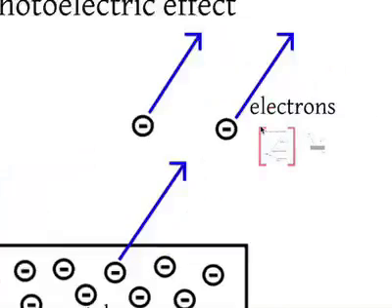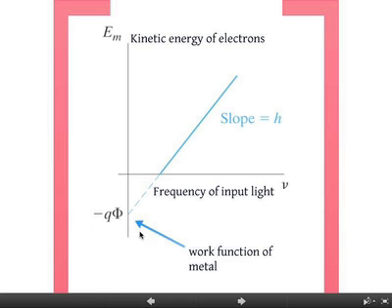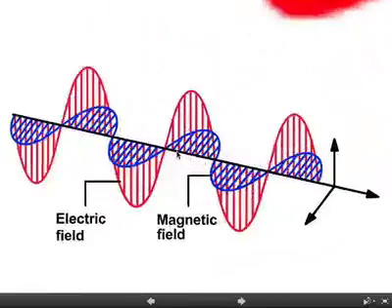Intuitively, now it makes sense, because what it says is that you need some minimum amount of energy for the electron to escape. So if the frequency of light is below some threshold, no electrons escape, which means that you need some minimum energy. And that was the bonding energy of the electrons within the metal lattice. That's what holds the electrons together within the lattice, and we'll come to that in the next chapter in a bit more detail. And he called that the work function of the metal. It's measured on this side, clearly. And the equation for this, let me see.